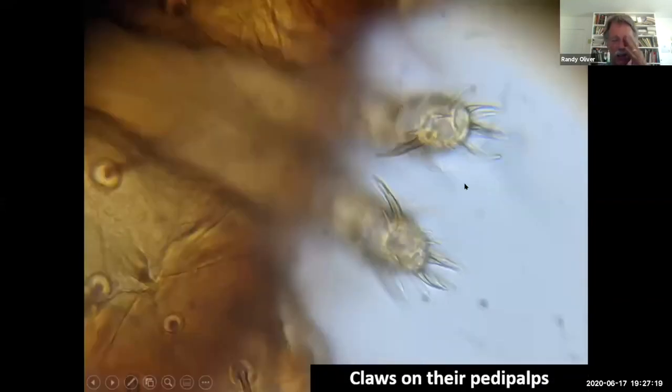Then I looked at the front of the mite's body. So here's looking from the underside of a mite. The front legs are up here and down here, and these are called the pedipalps. The pedipalps are the sensory organs of the front of the mite, also the mating organ of the male mite. But this is a female mite right here.